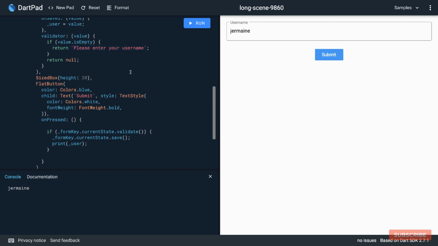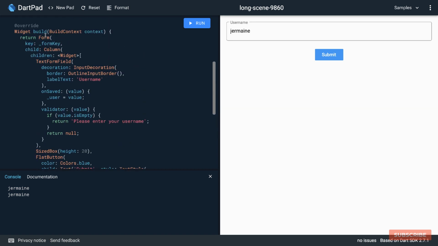Presently, we are running validation only when this validate method is invoked. So that means in the scenario where there's an error, you notice when we fix that error, we still see the error state showing until you click submit, which will invoke this method again, and then the error disappears.